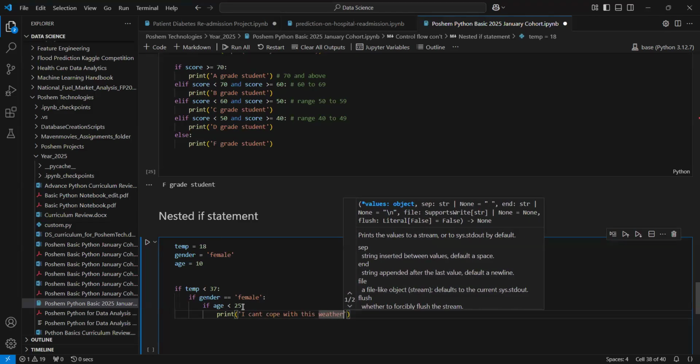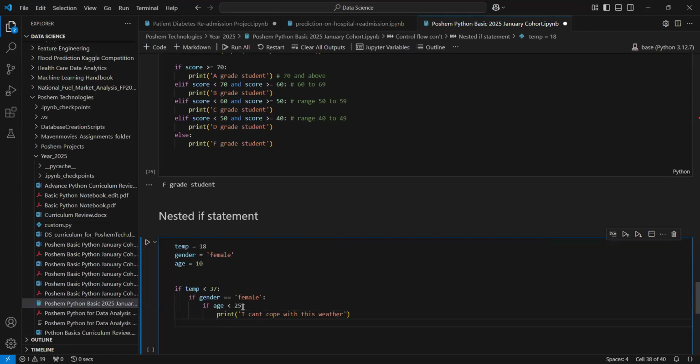Now look, if the age is less than 25, print this. Then else, look, we are still in this block. This code here, we only run everything here when this one executes.